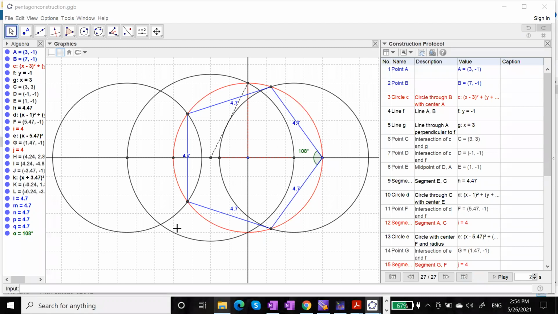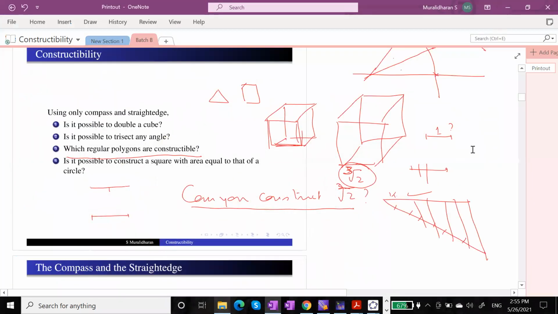Sir, but how will we construct a pentagon for a given side? If you are given a side. That's a good question in any case. Given side is what? I think, sir, if we find the value of the side of the pentagon in terms of the initial circle we draw, then maybe we can do something. We don't have to do that. In fact, there is another way to do that. Let me show you another way of doing that one.